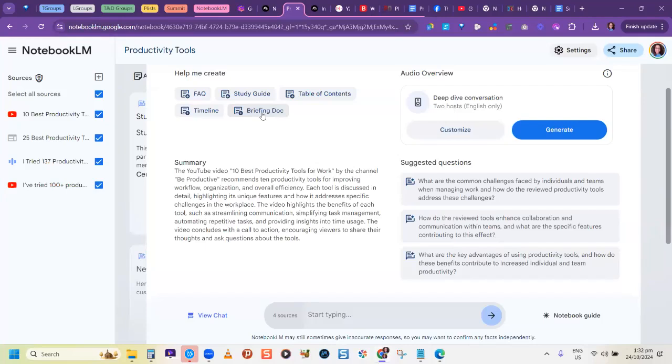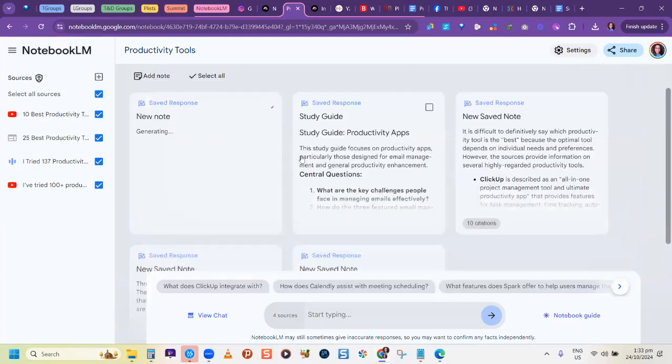Let's say you're interested in all about AI. So in that AI notebook, you have everything concerning AI, all kinds of sources that you put there. And you can update it from time to time and then get a briefing doc. What the briefing doc does, it goes through all of the sources and gives you a synopsis of what's going on. So that's a good way to keep up to date and interact with your data.